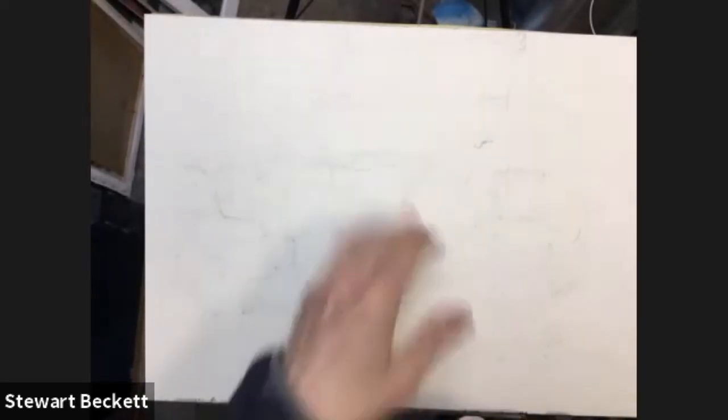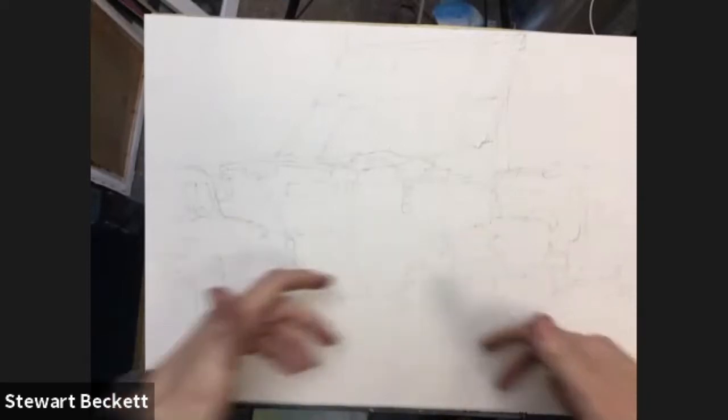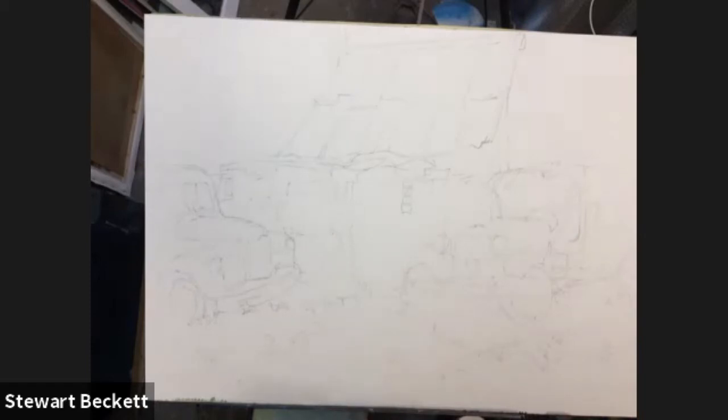With the gum arabic and maybe a bit of salt, and also the granulation medium, to try and get some of the rusty effect within the actual roof itself, and probably in the vehicles, and also some salt down in the foreground for the foliage.